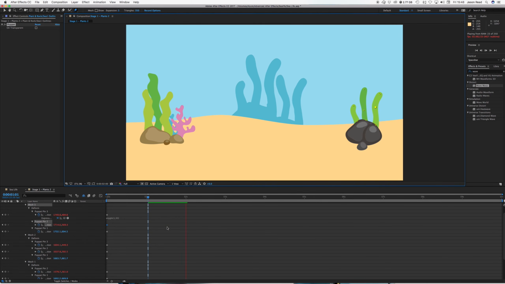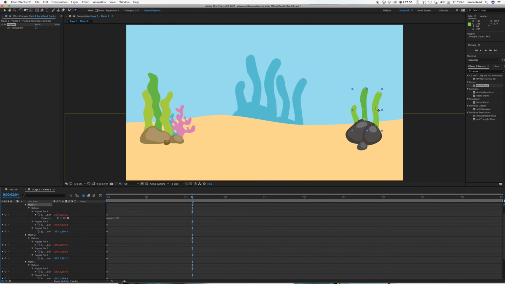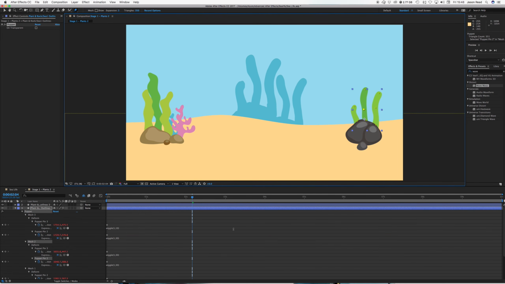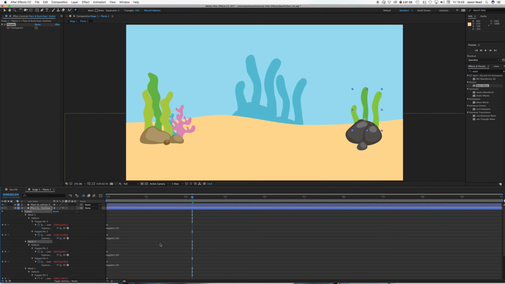So we've now got wiggly rocks, and maybe on this one I'll change the wiggle down maybe to just say 10, and the same on this one. If I press E, there we go, press E twice, shows me my expressions. So let's just take this one down to 10, so it's wiggling a bit less.